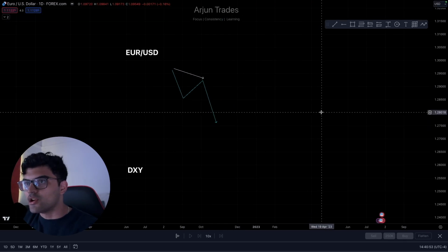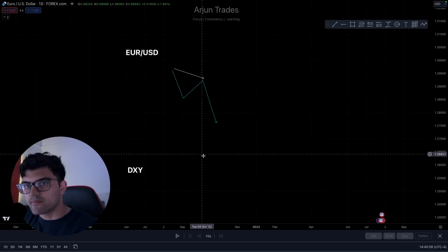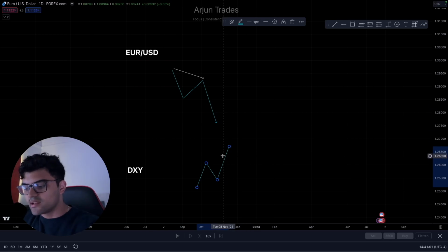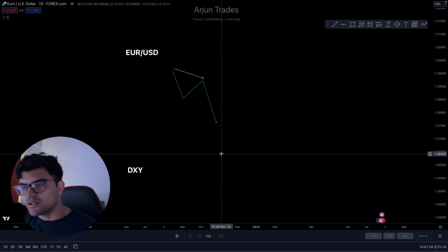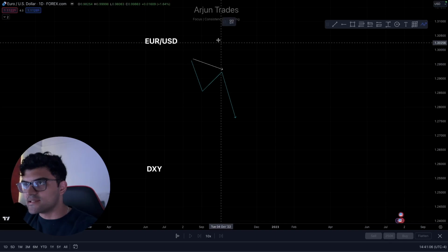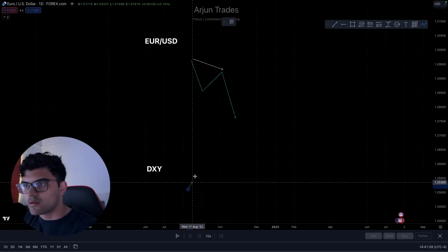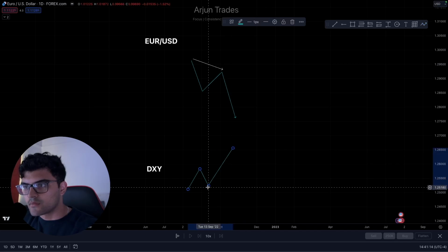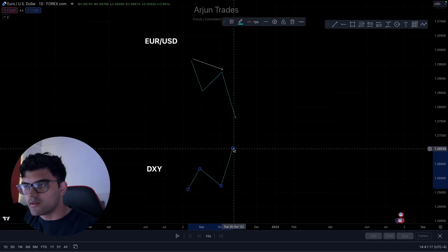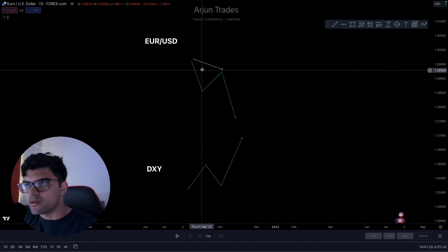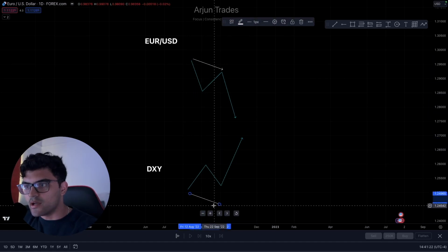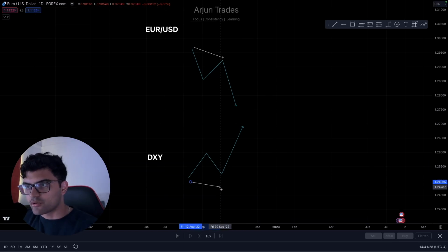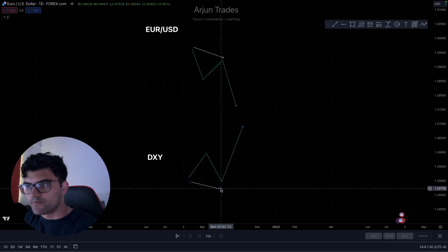Now we usually would expect the DXY to be making higher lows, right? Something like this. At the same time, this is making lower highs, but we're looking at an SMT divergence, so a crack in correlation. Hence why, as this makes that lower high, the DXY usually would do this, right? At the same time, something like that, a higher low. At the same time, this makes that lower high. DXY would be making a higher low, but SMT divergence kicks in, crack in correlation. What does it do? Something like that.